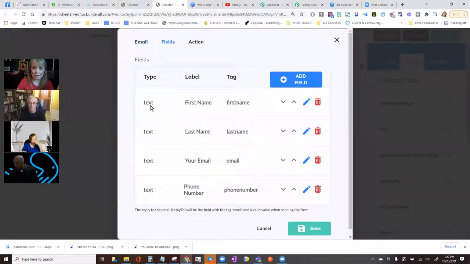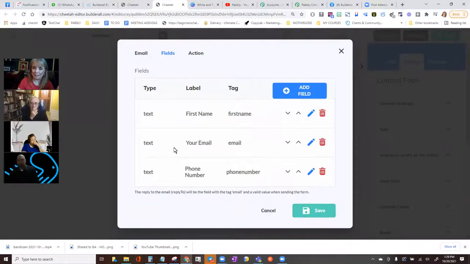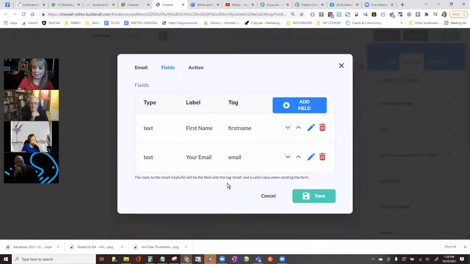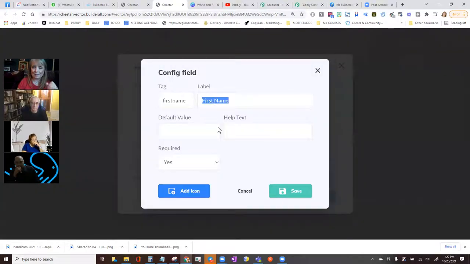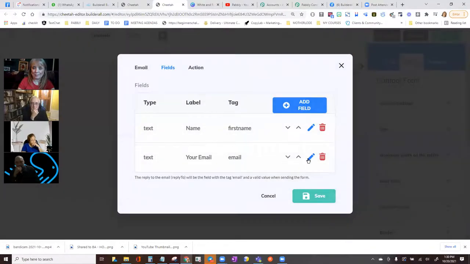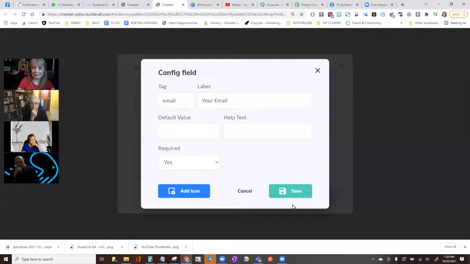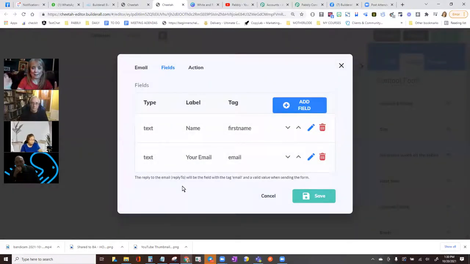And I'm going to go to the fields area and I'm going to keep the first name. I'll get rid of the last name. I don't need it. I'll keep the email and I don't need the phone number. So that's good enough for me. And then on the first name field, I'm going to edit that, and I'm just going to put the label as name. Okay, super easy. Is it required? Yes. And save. So both of those, let me make sure that the email is required. Yes. And save. So absolutely fabulous. That's an easy one, right? Just a two field opt-in form.